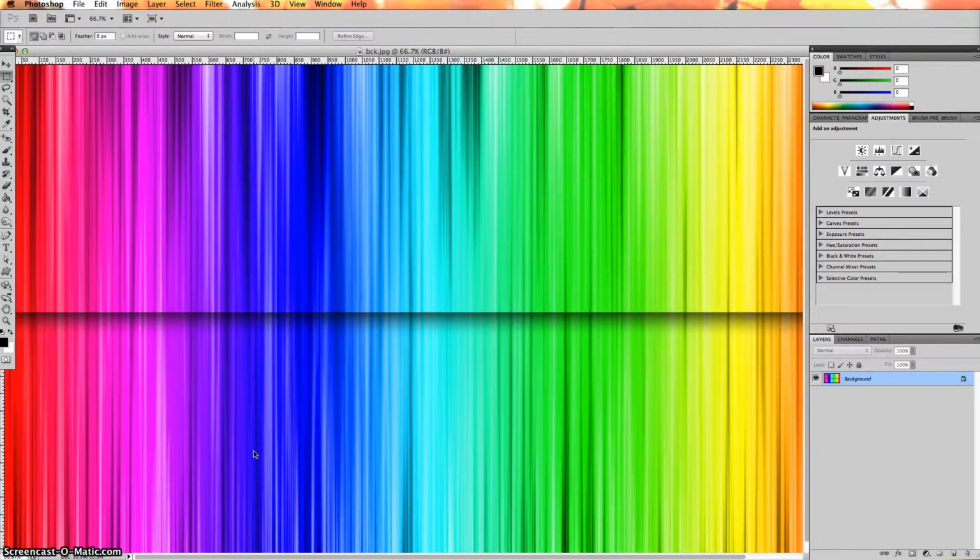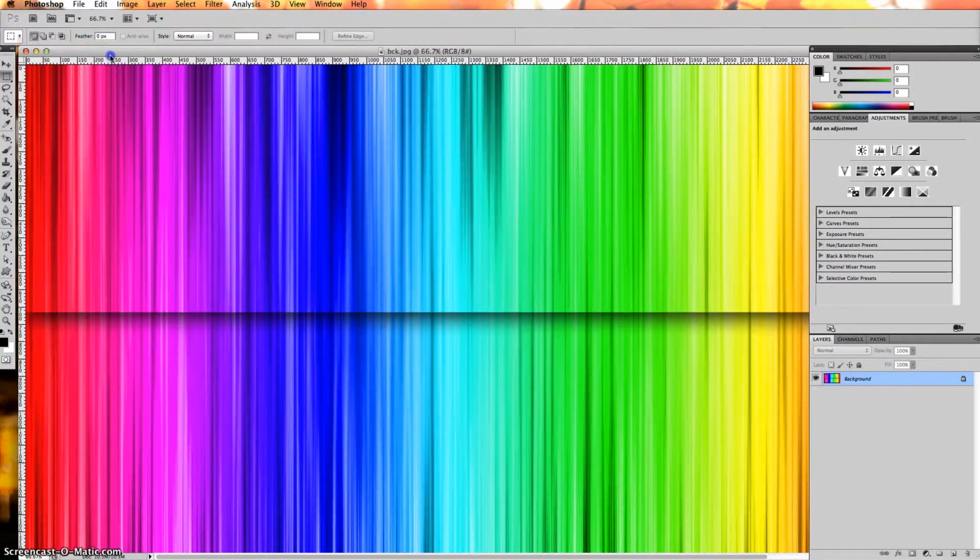Today we're going to go ahead and make a rainbow style background for your wallpaper. I should point out first, if you're wondering what your screen resolution is, go to whatismyscreenresolution.com and it will give you your screen resolution. My computer happens to be a Mac and it's 2560 by 1440.